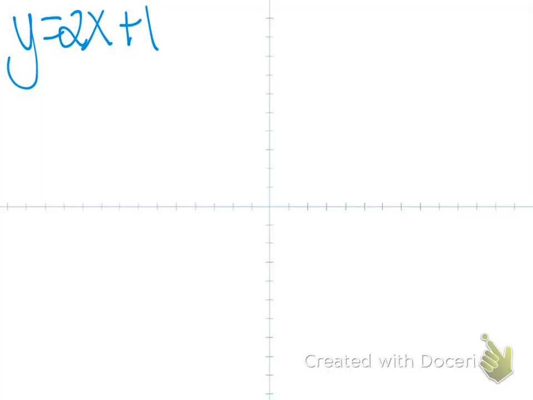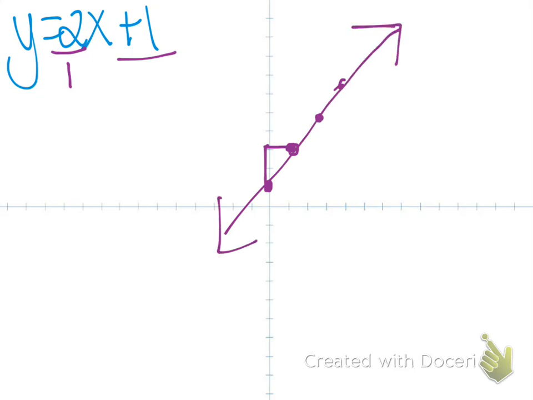Here's y equals 2x plus 1. So again, we start with the y-intercept, which in this case is 1, and you're going to go to 1, and you're going to put a dot. The slope is 2, so it's rise over run. Now, because it's just a 2, you have to remember to think of it as 2 over 1. So from that 1, we're going to rise 2 and run 1 to the right and put our dot. And you can keep going like that. Rise 2, run 1, and then you can graph your line across the graph.